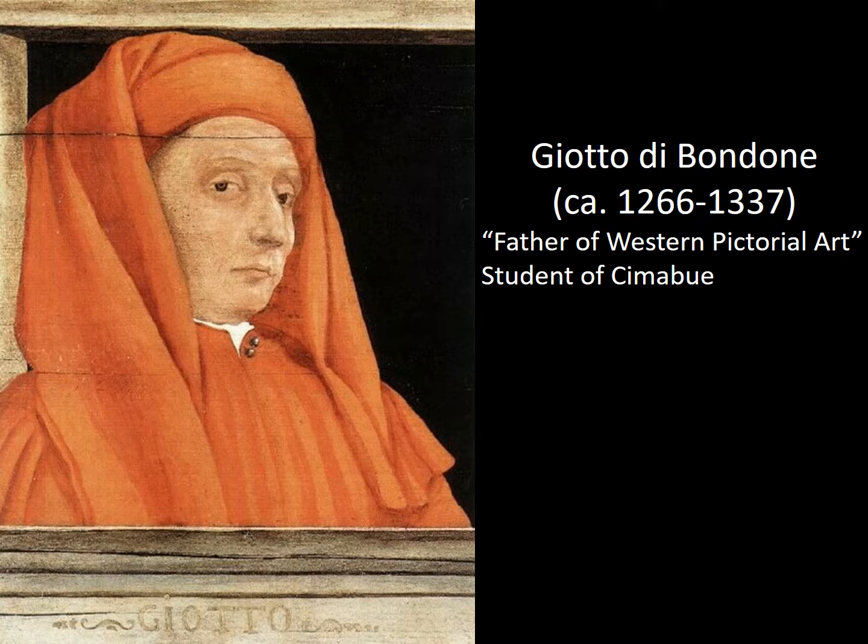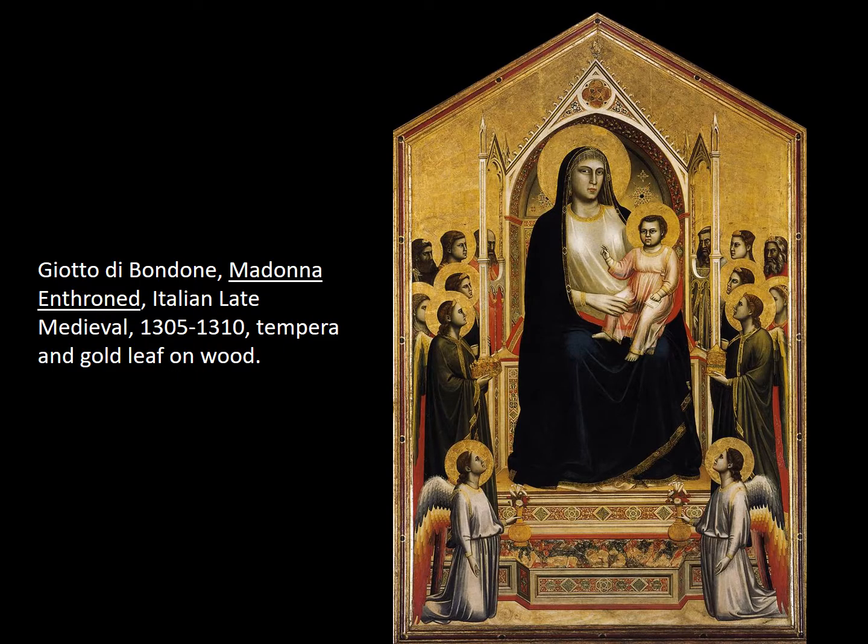Giotto is often called the father of Western pictorial art, and you'll see why. So here is Giotto doing the same exact subject matter. This is a Madonna enthroned, surrounded by saints and angels. But here you have an even more dramatic introduction of naturalism. So part of this, look at her leg. The way that this actually looks like there's fabric hanging on it, and the way that he modulates these colors so carefully in order to create that effect. Look at how these angels down here seem to be actually standing on the ground, and back here you can see they also seem to be standing on this ground.